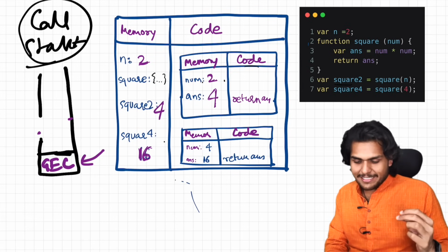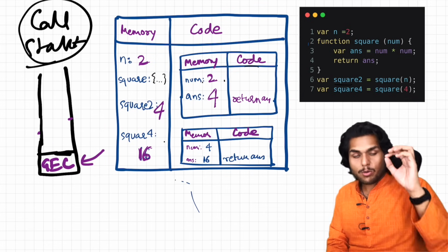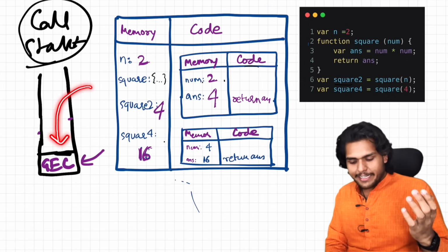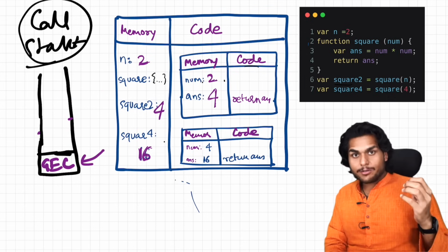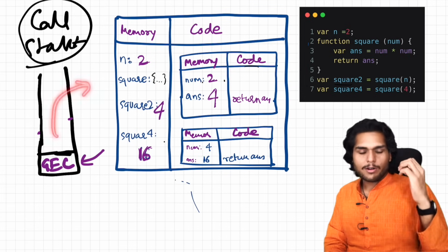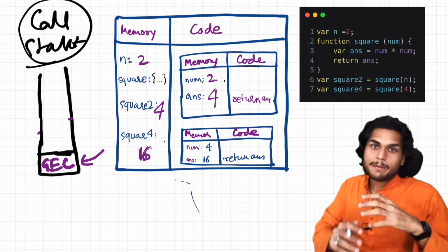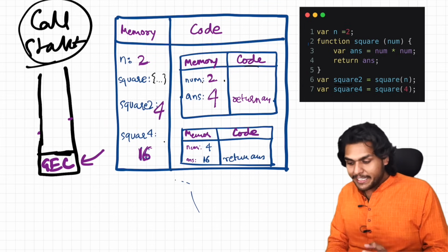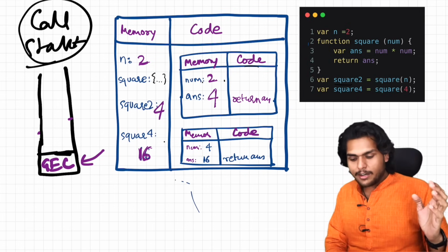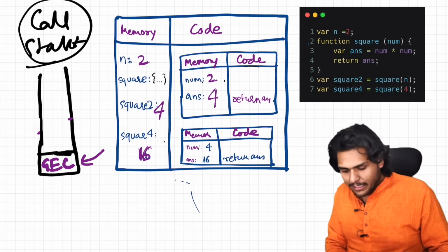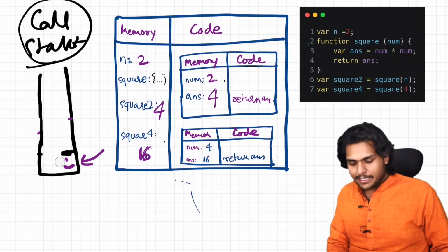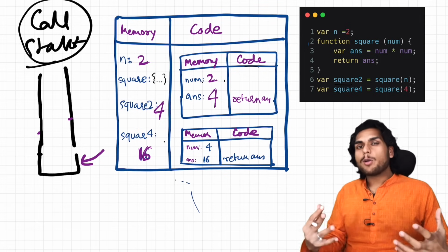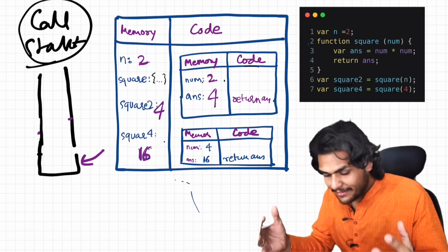Okay, so this call stack is only for managing these execution contexts. Whenever an execution context is created, it is pushed into the stack, and whenever an execution context is deleted, it will move out of the stack. So that is how the whole control is being managed. This whole execution context creation and deletion is managed by JavaScript. And finally, after this whole thing is executed, the call stack gets empty. The global execution context also is gone from the call stack, and we are done with our JavaScript program. So that is how the whole code inside the JavaScript engine is executed.